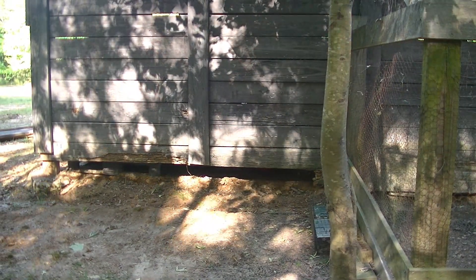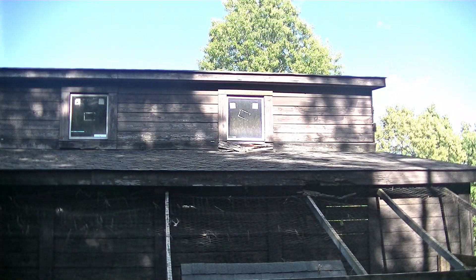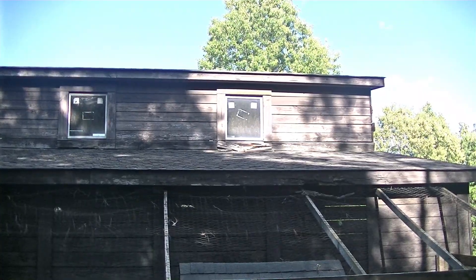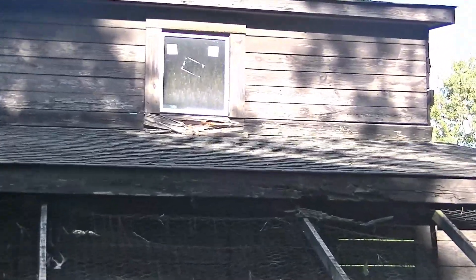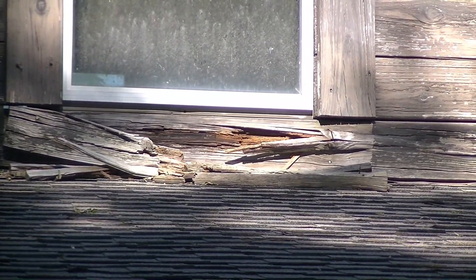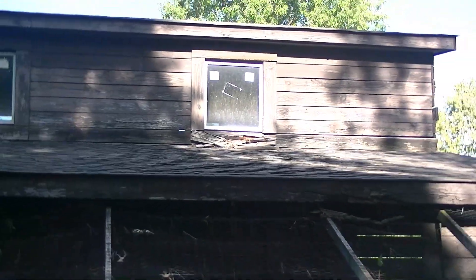So we'll tear these boards off at another time. Now we're going to start fastening what's left of our north end boards. Whenever we get our termite damage done, we've got some weather damage to do as well. You can see the base of our windows at the top — they've got water damage, so we're going to have to replace those. And there's a few of the fascia boards we're going to have to replace as well. But we'll get it all — this is just fun stuff to do on the ridge. Hope everybody enjoyed watching us rip out all those old termite infested boards. Some of those boards were just like two pounds.